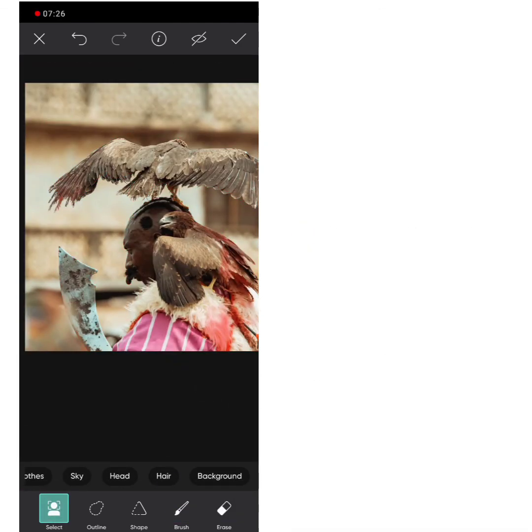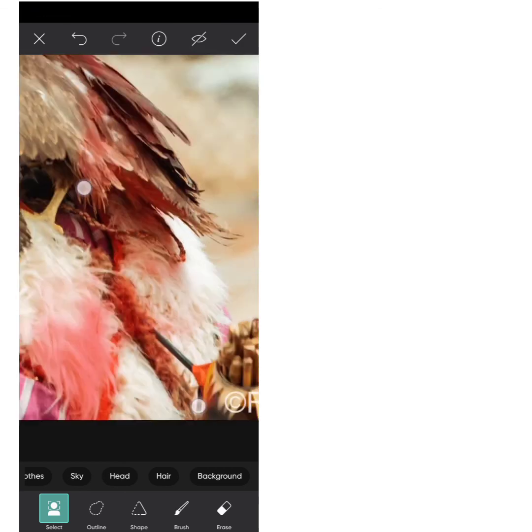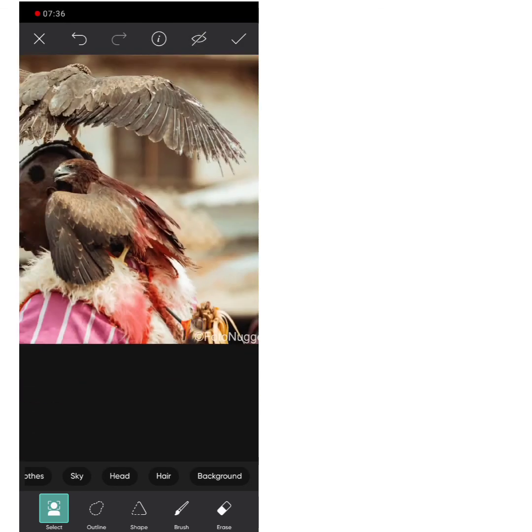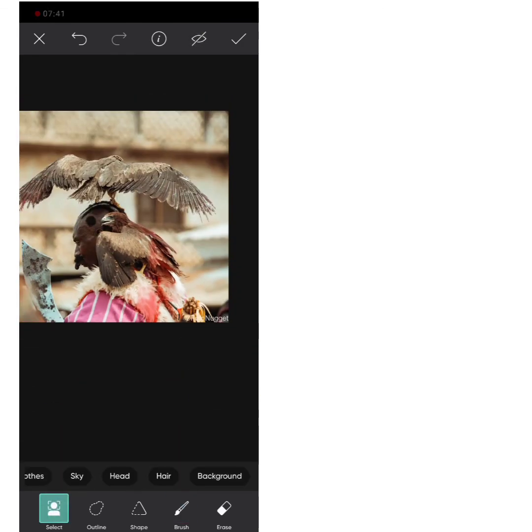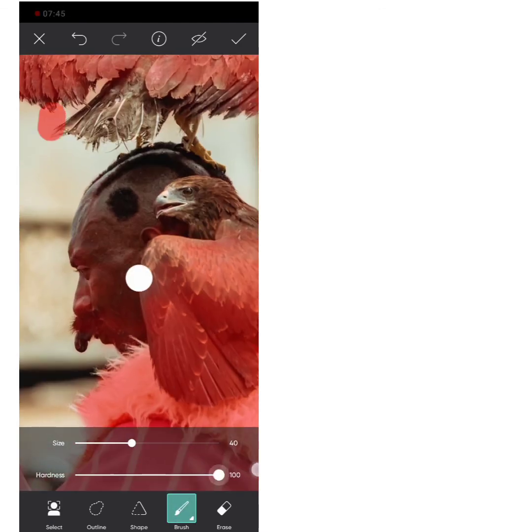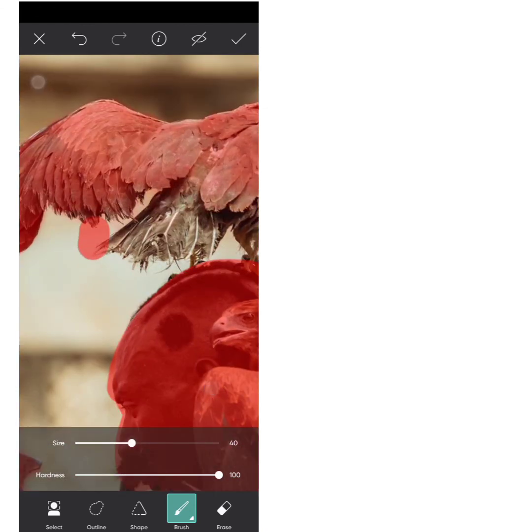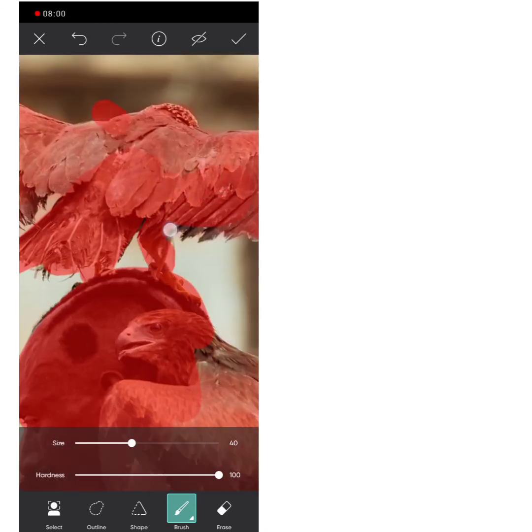Hey, Harrison, put me on the new background. Yeah, this is how you do it. You don't have to come to me to do that for free, unless you pay me, and I'll be happily ready to do it. So this is how you select an image out of the background and put it on a new background.